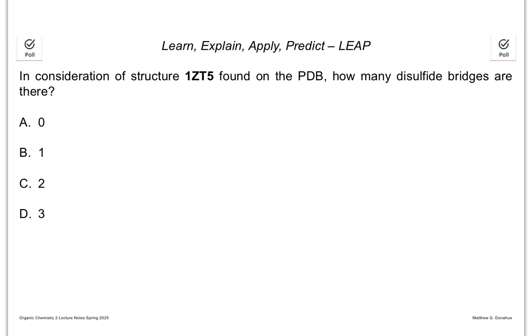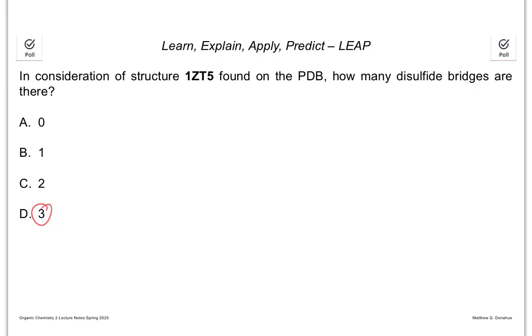How many disulfide bridges are there? So there's 3. You see where to find that as well. As you're going down the rows of that, I think it says disulfide bridges. How is that represented? So like it's brown lines with dots on either end. So a dot, a line, and then a dot.